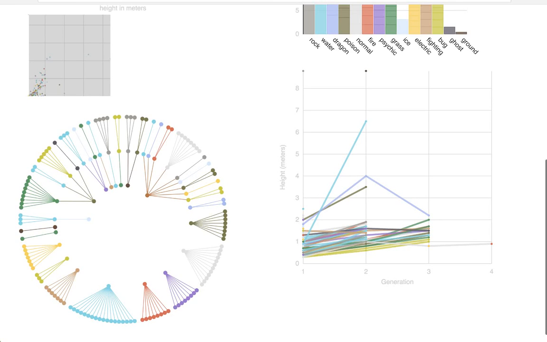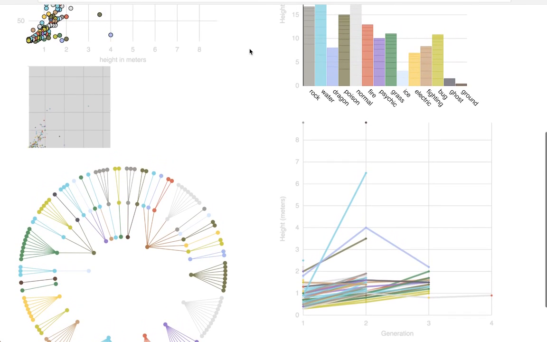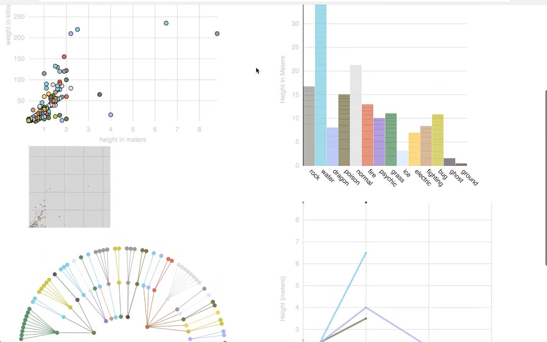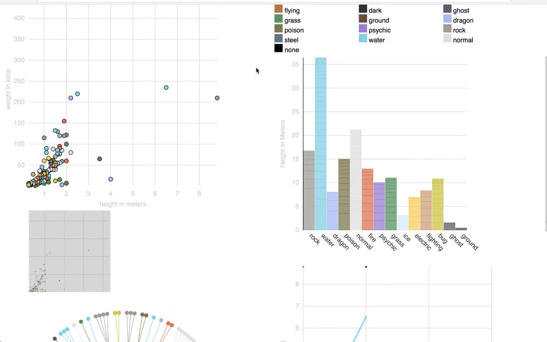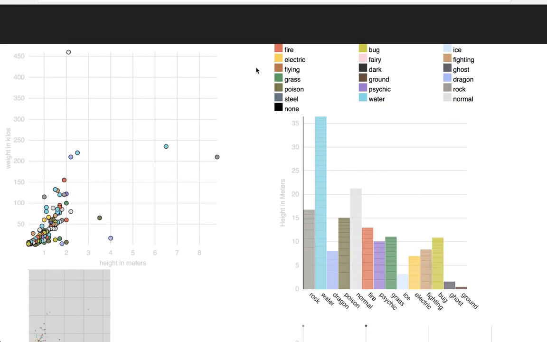So today I wanted to get into annotations. I wanted to walk through some of the annotation functionality that exists in Semiotic and talk a little bit about cross-highlighting, which has been made quite a bit easier now with the latest version. 1.8.2 is the most recent release as of when I started streaming this.